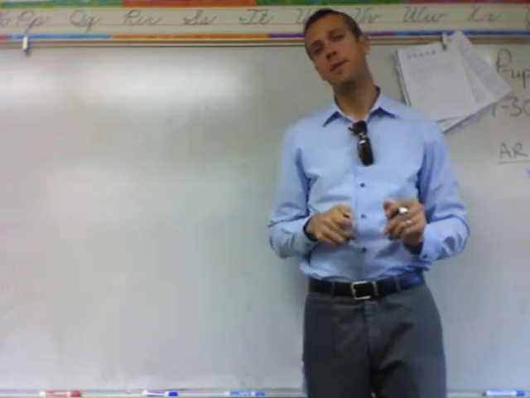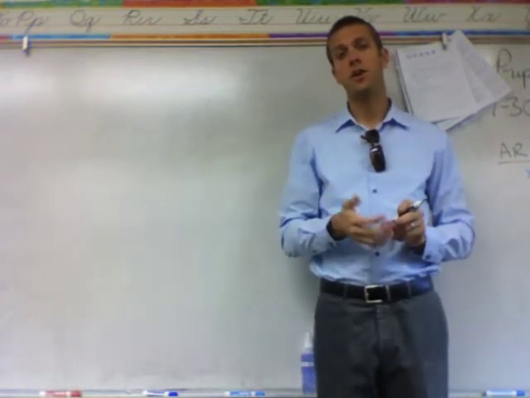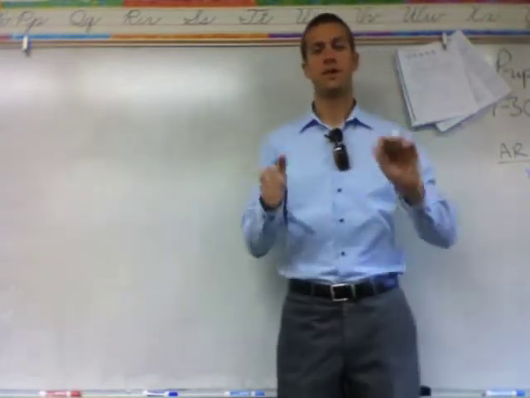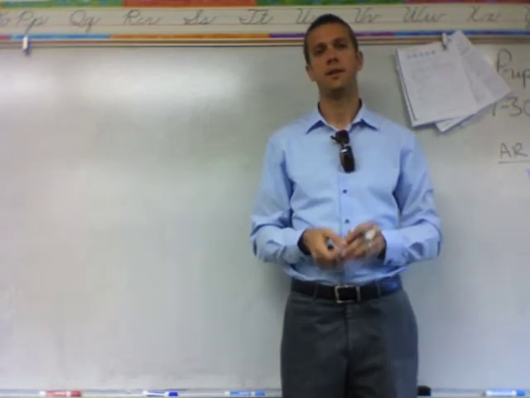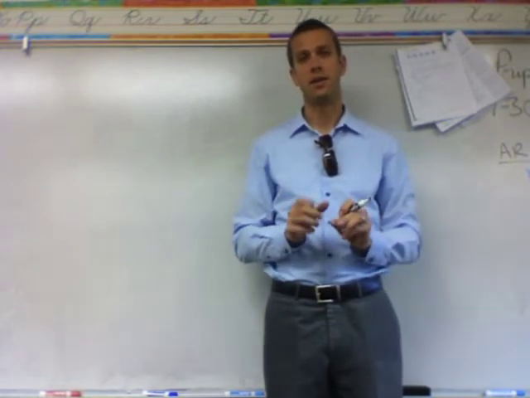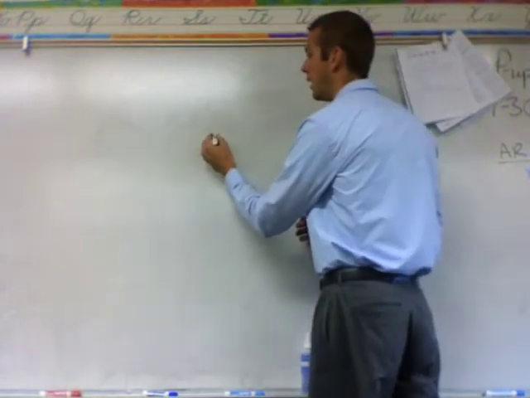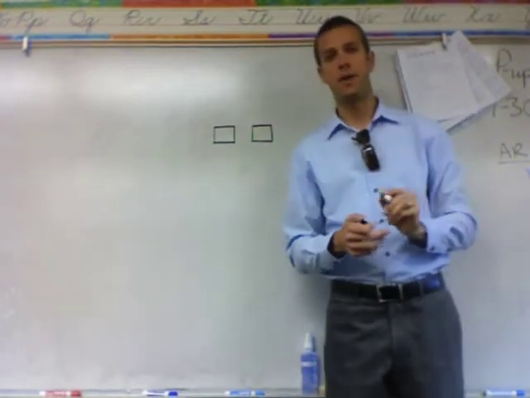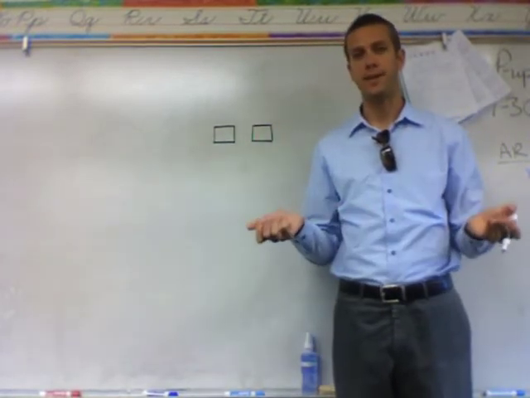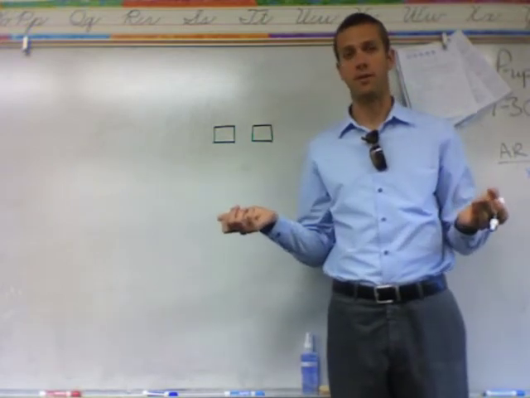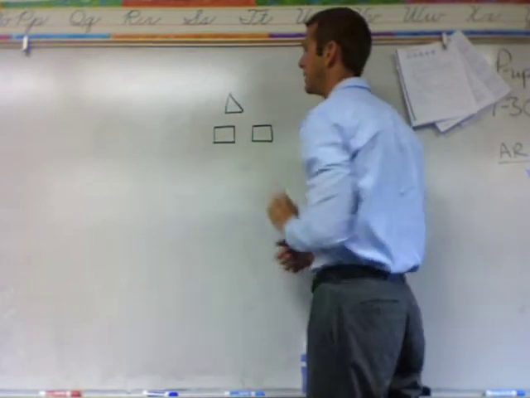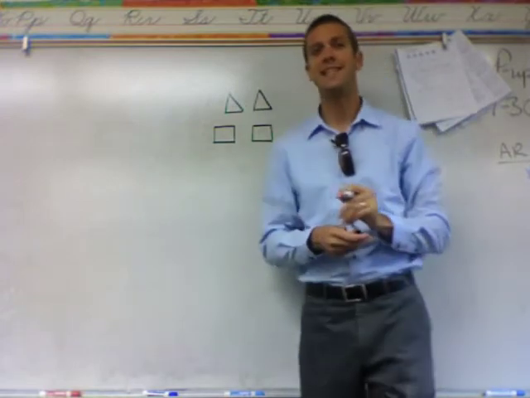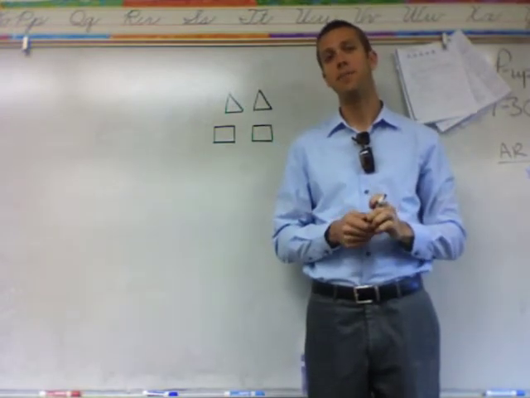So that is the definition of a polygon. Now, there's something else you need to know about polygons. There are similar polygons and there are congruent polygons. Let's talk about congruent first. Congruent means exactly the same size, exactly the same shape, exactly the same angles. I can't draw perfectly, but let me show you. As best as I can, those are congruent. They're the exact same shape, size, and angles. So you might get an assignment that says, draw a triangle congruent to that one. Best you can, draw one exactly the same size, shape, and angles.